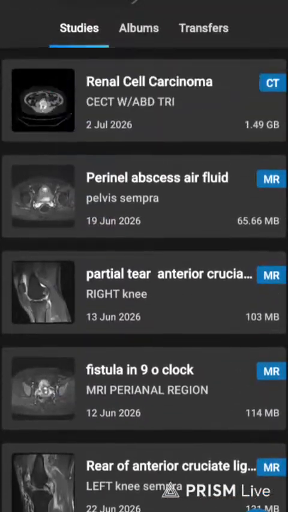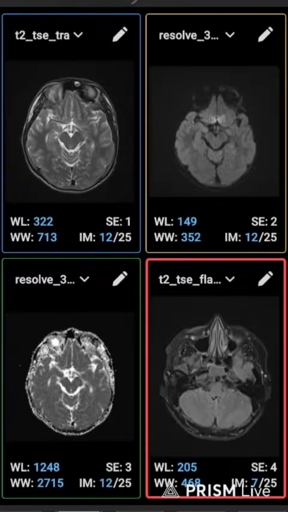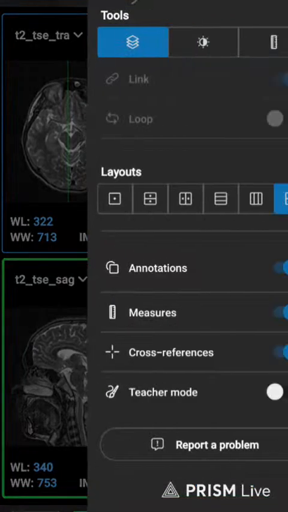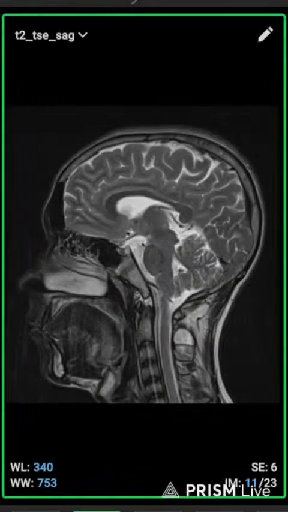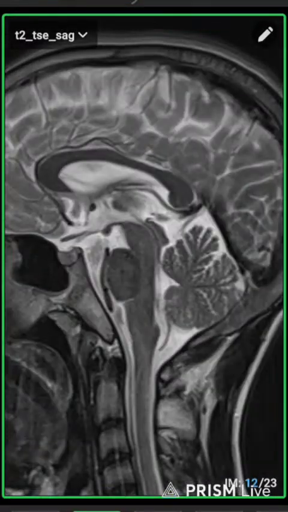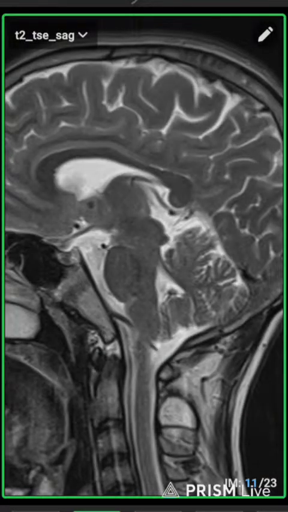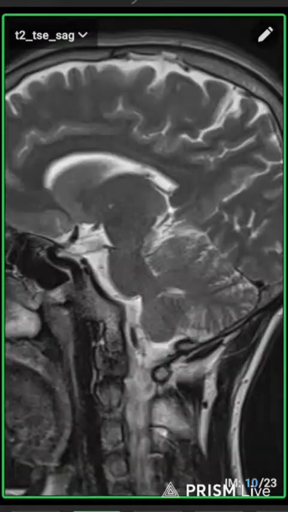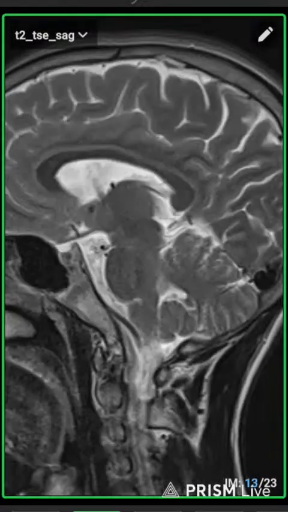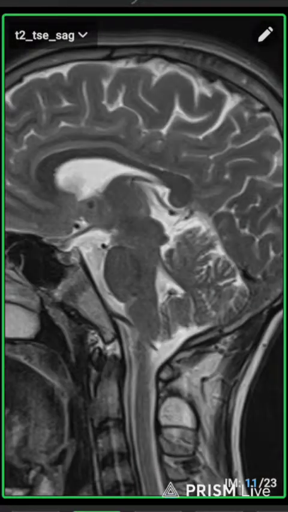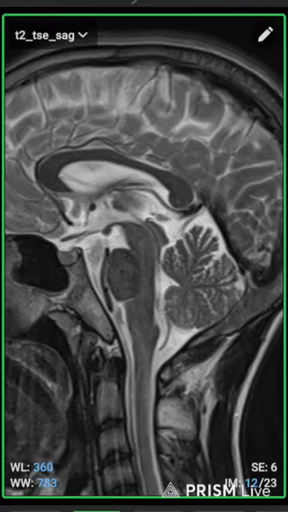In this patient I am trying to find out, this is a 5 mm slice of the brain.